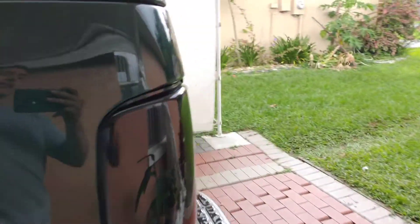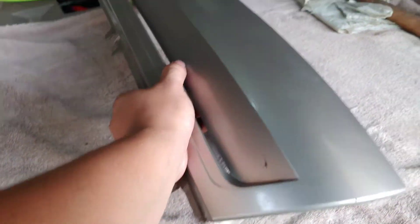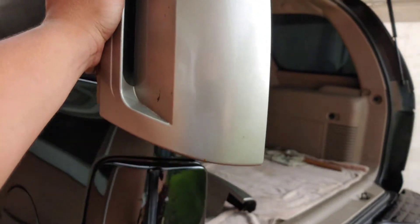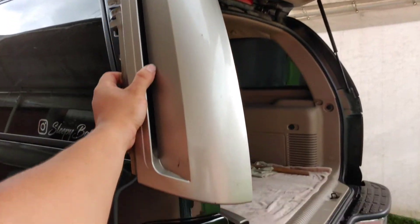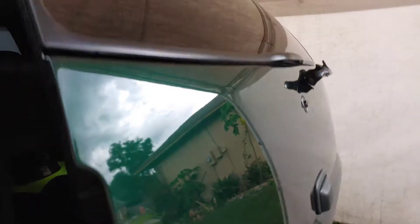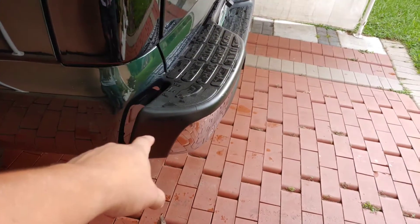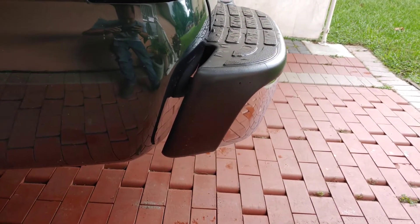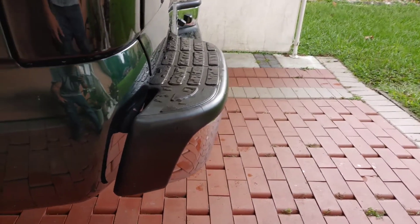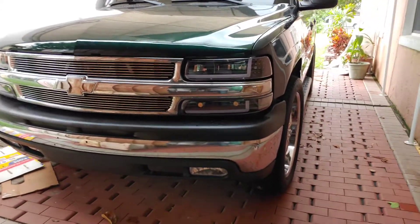Two days ago I went to get some parts from an Escalade. I have these pillars that I need to get color matched, and they go right here on the truck. I'm not sure if I should get the third brake light as well as the rear windshield — I just got this one tinted so I'll probably need to get the Escalade window tinted too. For the bumper, I might get a roll pan or put a Silverado or Escalade bumper on, and I'm also looking into HD hoods for the Tahoe.